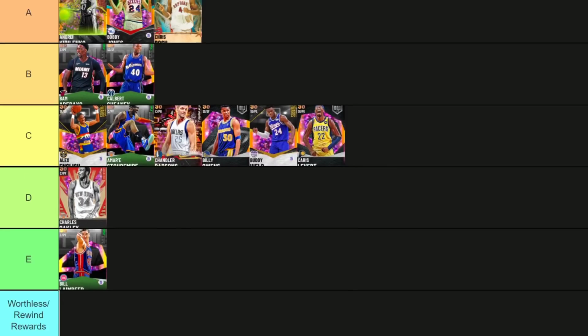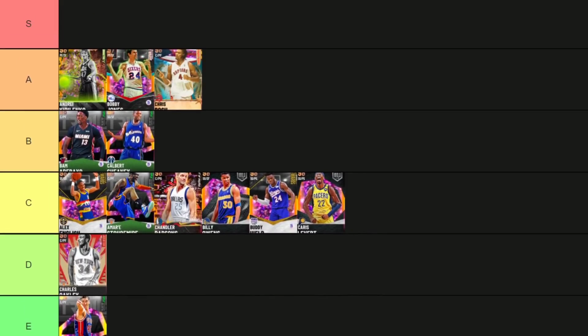Chris Bosh, A. Chris Bosh is fantastic. He is one of the best opal centers in this game, no question about it. I know he didn't get much hype because his Dark Matter wasn't that much hype. I really liked his Dark Matter, and this is the same card. I know some people did not like it, but I was a big fan of that card. There is essentially no difference between the two Chris Bosh cards, and for that reason I'm going A tier for Chris Bosh. In my Dark Matter tier, I'm pretty sure Bosh was high C, low B, and I think we've got to go A tier anyway with him.